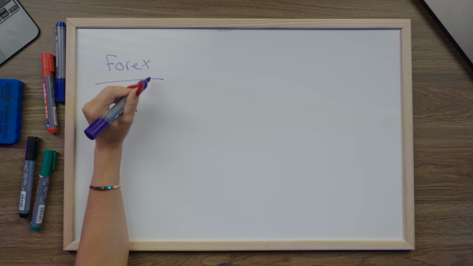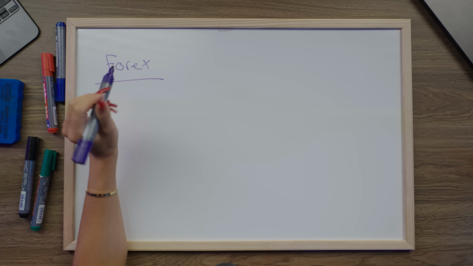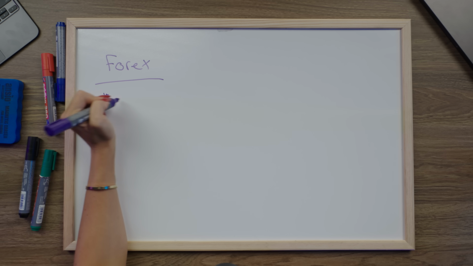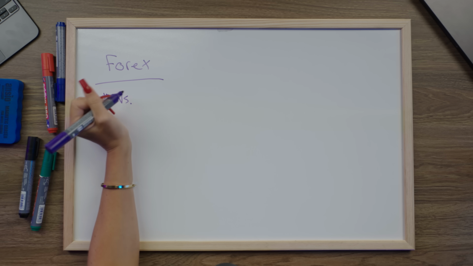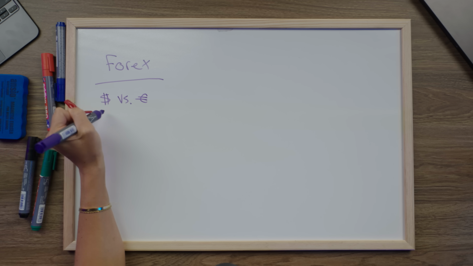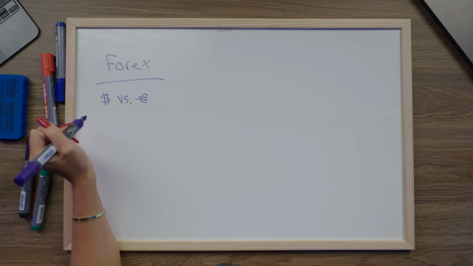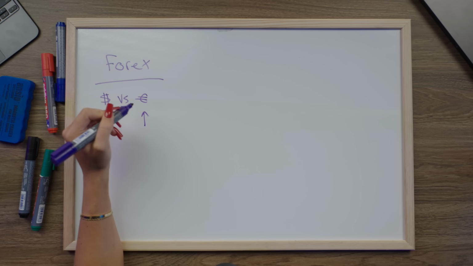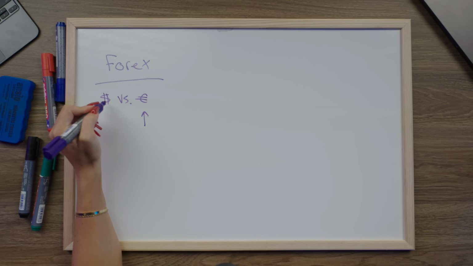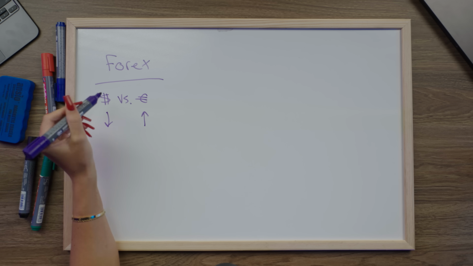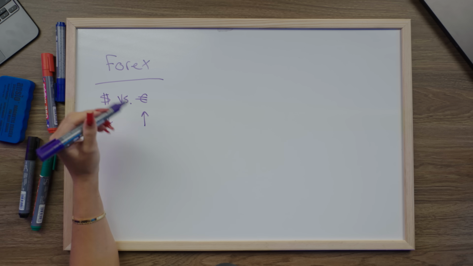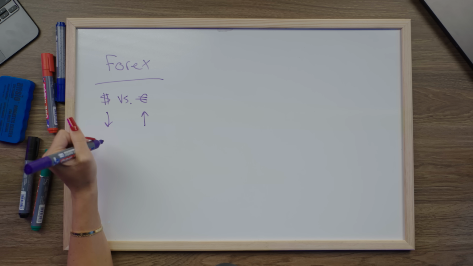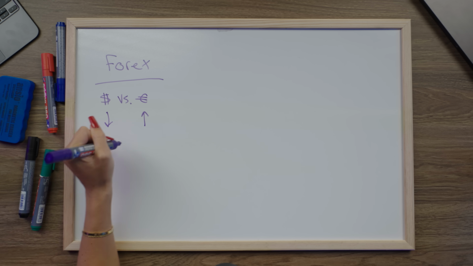First, we're going to go over the Forex market. Forex is short for foreign exchange, and it is essentially trading currencies against each other. And what you're doing is just anticipating the change of the exchange rate. So essentially, if you were anticipating that the price of the euro is going to go up, you will buy. And if you're anticipating that the value of the US dollar would go down, you would sell. And there are many different combinations and currencies that you can trade. And some of the most popular are going to be USD and the euro.